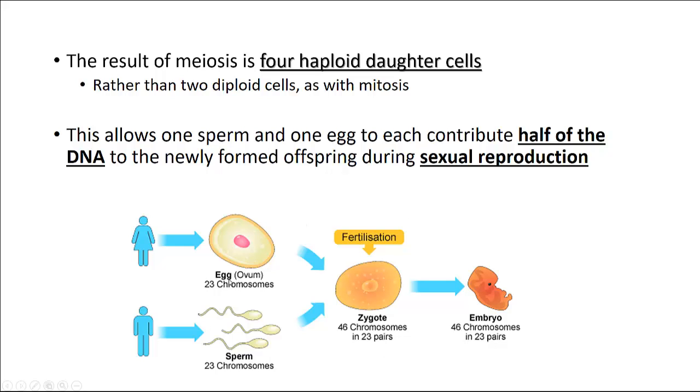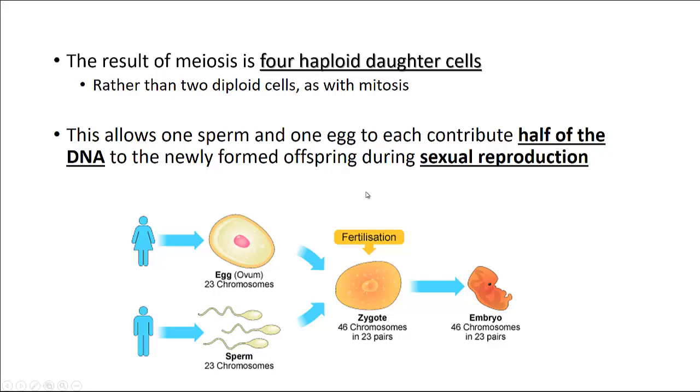And part of the idea of sexual reproduction is we create that variation, which gives our population lots and lots of differences to make us better at carrying out different tasks, surviving different types of diseases, being more fit for different types of environments. So variation is one of the key hallmarks of survival over the long term in evolution. I talked about that a little bit at the end of the last video. Sexual reproduction is one of the main drivers of that diversity. We combine different sets of DNA to create new, unique offspring, as opposed to just copying the DNA over and making the same version that we had.